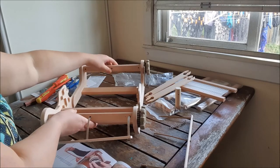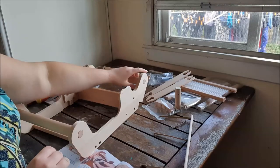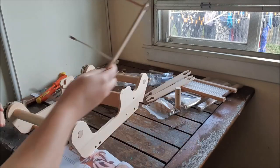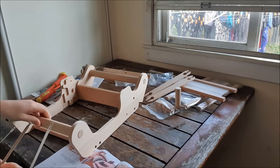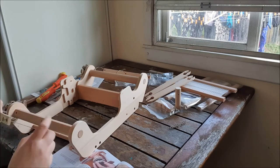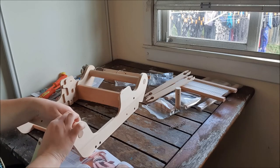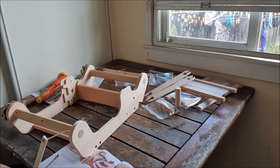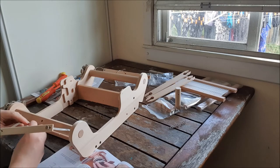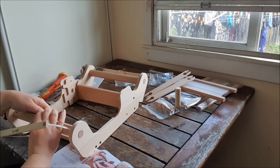Alright, now we do the front. There it is, bouncing away in the background. Okay, and then... Ooh, ow. I don't know if you guys can hear it, but that was a very loud sound. Okay, and then we just push the arrowheads through the small holes into the big ones. Small holes. Oh, into the big ones.